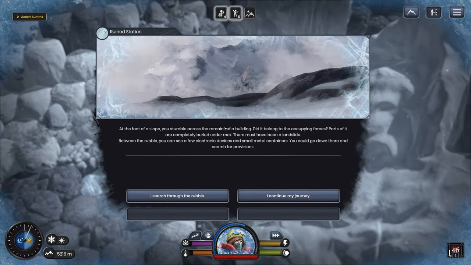A ruined station. At the foot of a slope, you stumble across the remains of a building. Did it belong to the occupying forces? Parts of it are completely buried under rock. There must have been a landslide. Between the rubble, you can see a few electronic devices in small metal containers. You could go down there and search for provisions.